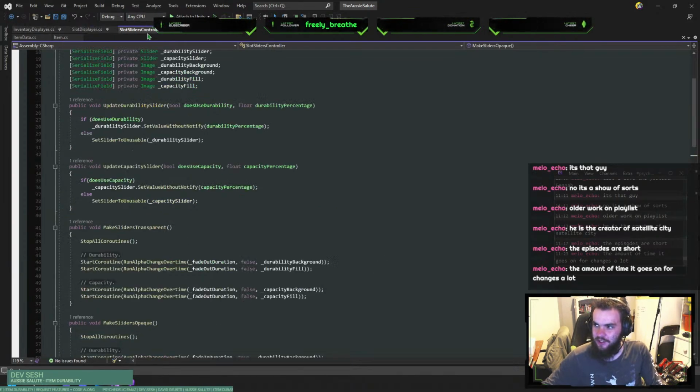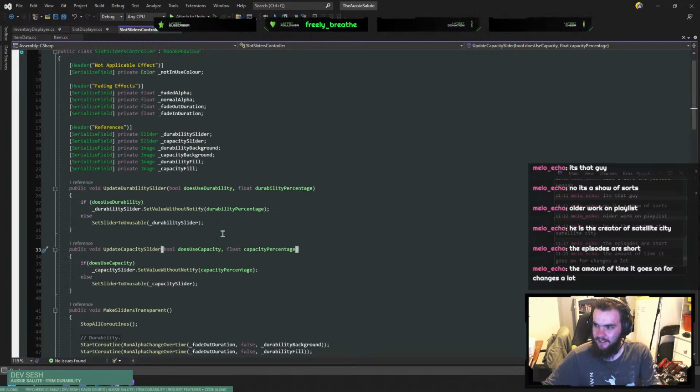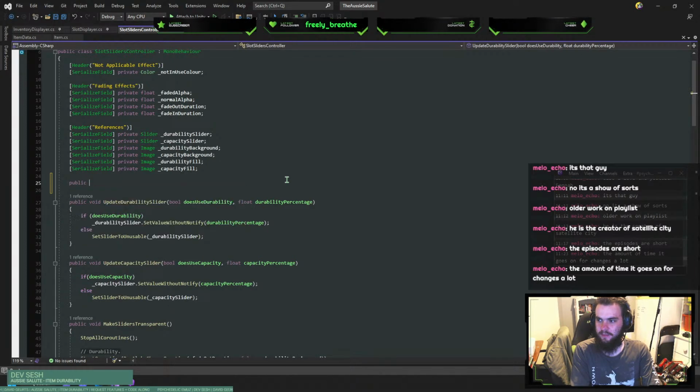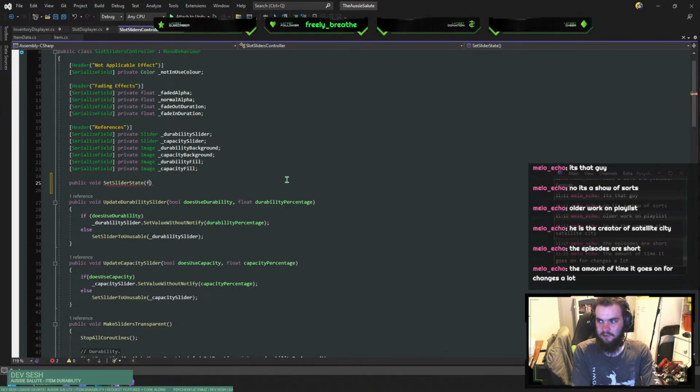Yeah, we need a way to turn off these slot displays. That's right. So let's make a public function. Public void SetSliderState, bool doesTurnOff.